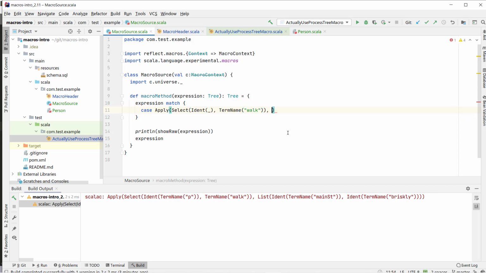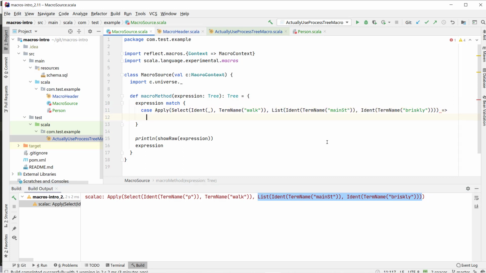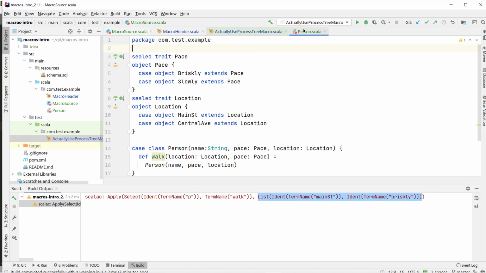Before we do this, let's look at what happens when we don't use Main Street. Before we go further, actually, let's comment out what we just started working on. And let's say instead of this Main Street identifier, we use location.mainstreet. What's going to happen then? Well, let's have a look.